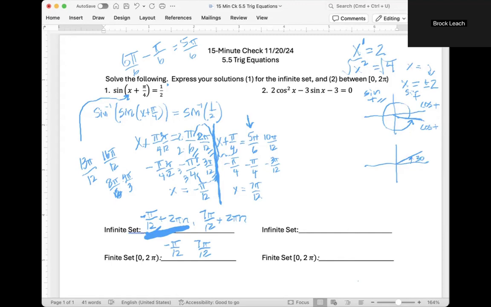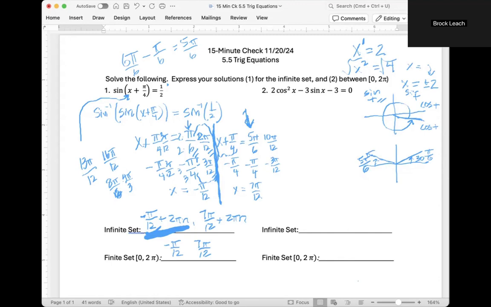So if I go pi minus 30 degrees, or pi minus pi over 6, you see how the formula is giving you the other angle in the second quadrant, which is 5 pi over 6. That's the other one you want to set it equal to. We set it equal to the one in the first quadrant, and we set it equal to the one in the second quadrant. That's the theta you want to use, not the pi over 12 that you end up with at the end.